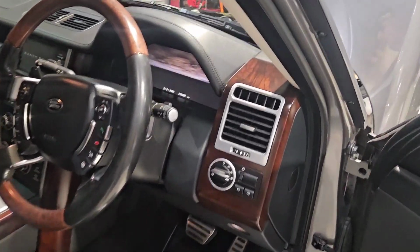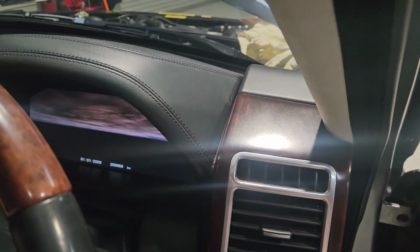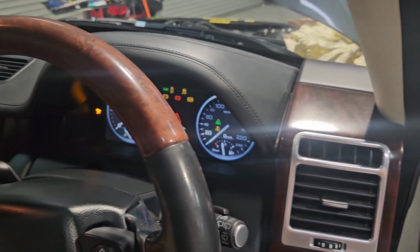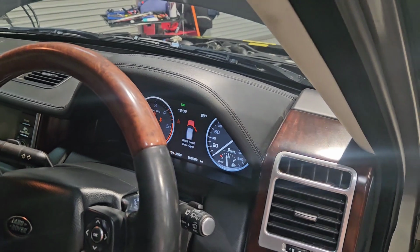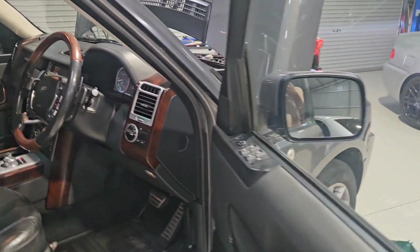Rightio, moment of truth, it's all back together. Hit the start button, and I'll put the ignition on first and just make sure she's all good. And the radio down. What's gonna happen? Hey, would you look at that, the battery light's off. What a ripper.